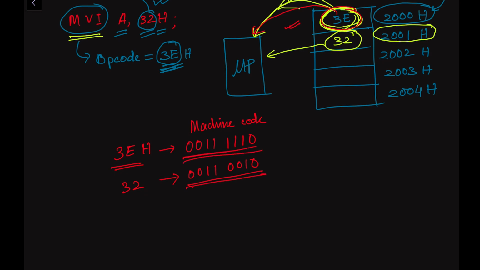Now we have to do some operations such that in the first machine cycle, this opcode is fetched into the microprocessor from the memory unit available at the 2000H location, and during the second machine cycle, the microprocessor will go to the 2001 memory address and read the 32H hex code in the second memory address. So how will this microprocessor perform? Now let us see with the help of the timing diagram.